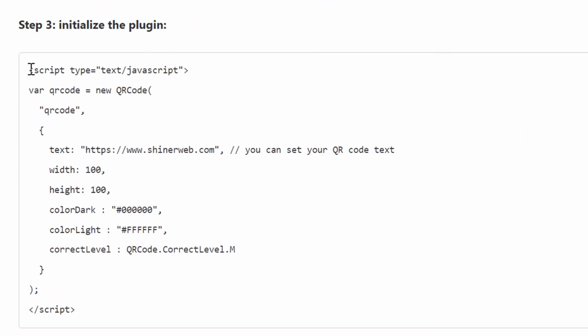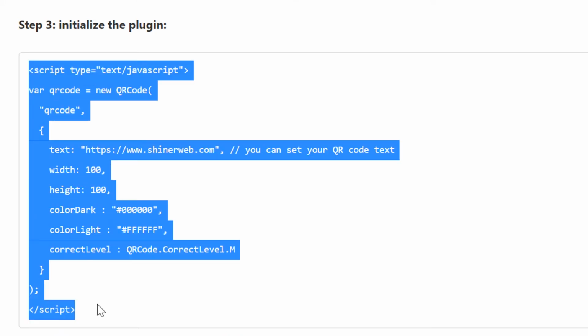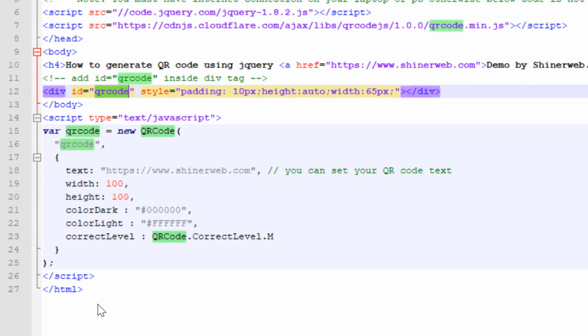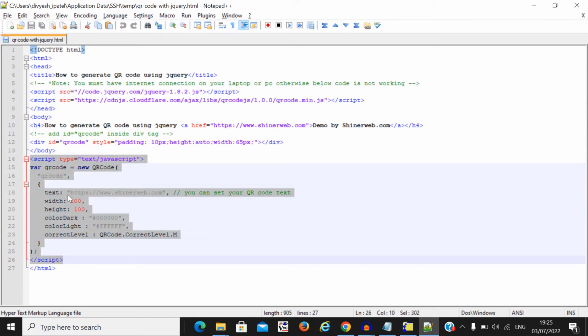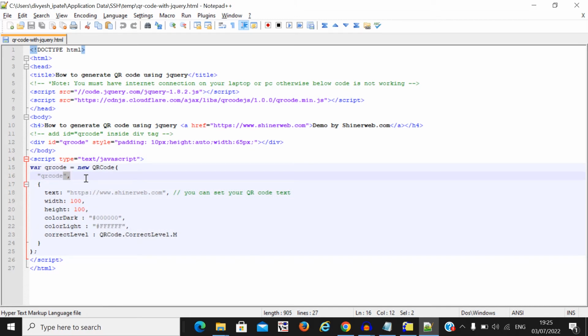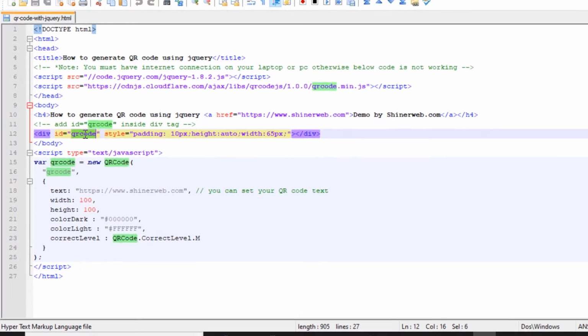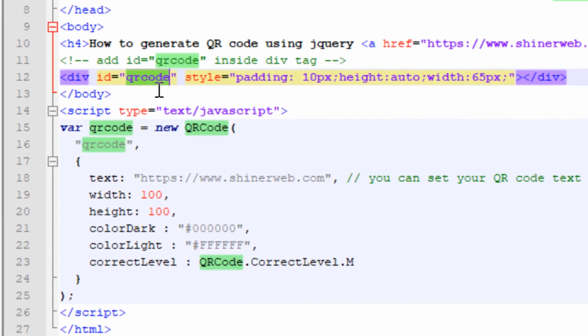Now finally, initialize your QR code, or initialize your plugin. Simply copy paste this code into your page or into your file. I already copy pasted this code in my HTML file. Here you can see we apply the ID QRcode, which we already created in the division.